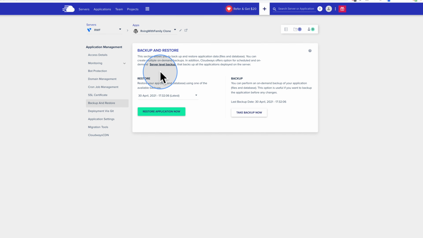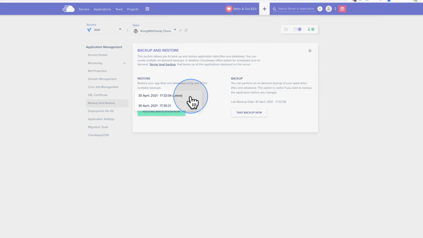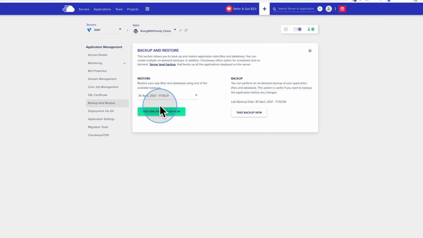Backup and restore. This is different than we saw earlier, which was a backup of the complete server, whereas this is a backup of this individual website. And I was saying earlier, I was referring to it as a site, even though it was server level because there was only one site installed. I should have been saying this is the server level backup because that's what that was before. And here we have the individual site backups. And if there's a problem on your site, you just pick an older version of your site, click on Restore Application Now, it restores it, boom, everything's up and running again.